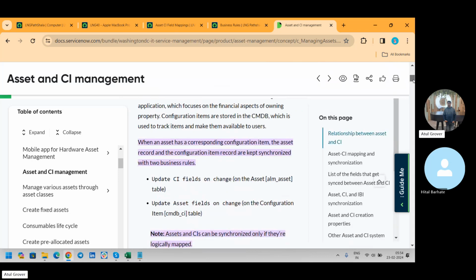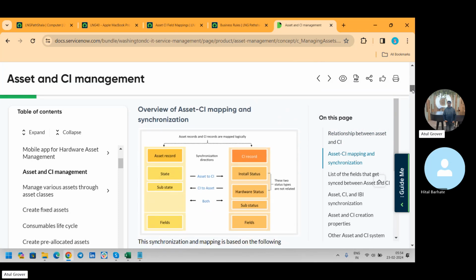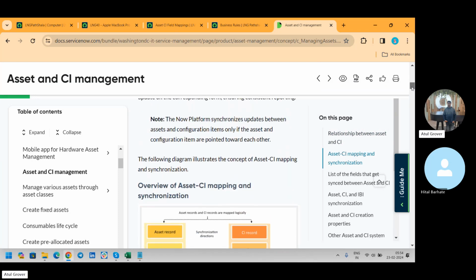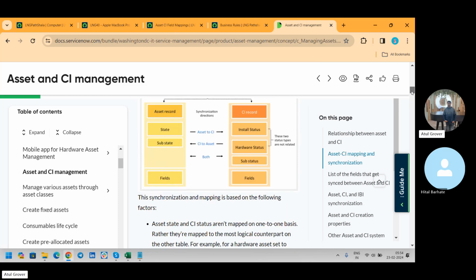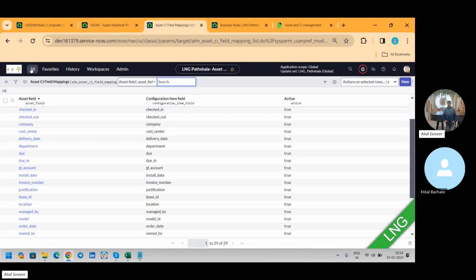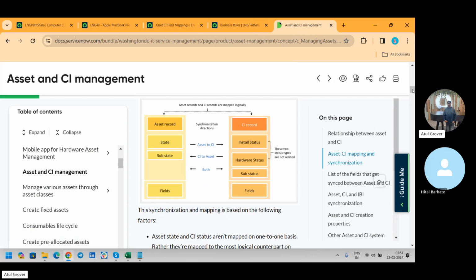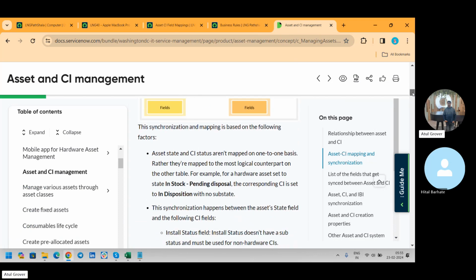This is what is important for us. Okay, asset and sync. Look, this is important, but we are looking for the next level, about these two, installation hardware. This is about that, and I'm looking for that business rule.